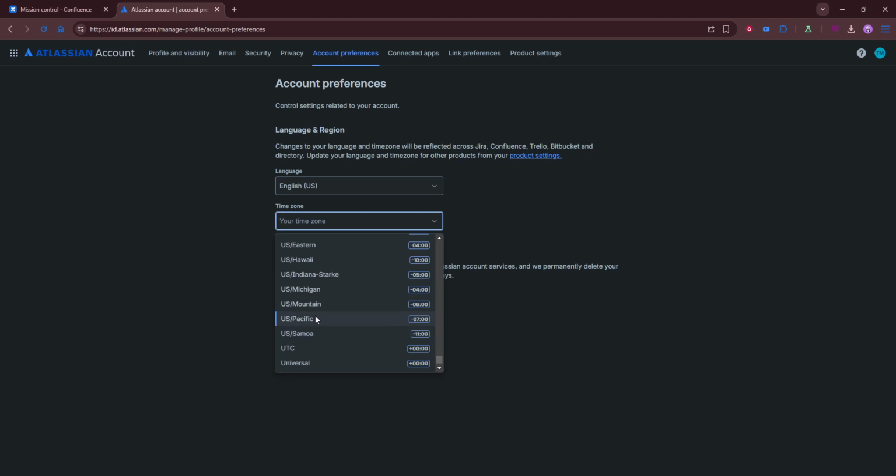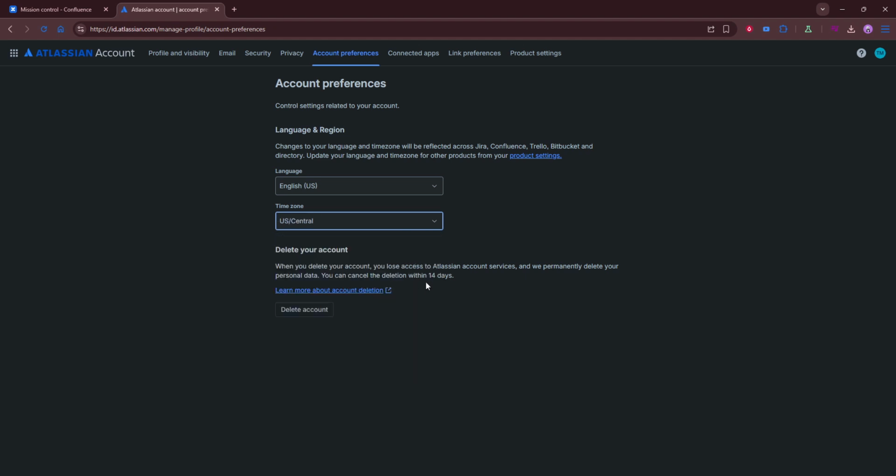Some pages have a save or update button, and in others, changes apply automatically as soon as you select the option. If there's a visible button, click it to confirm. A quick double check here helps make sure your choice sticks. Finally, refresh Confluence to make sure the new time zone is applied across the interface. A simple page reload will do.